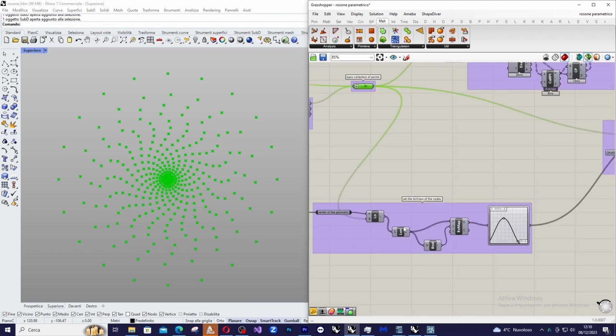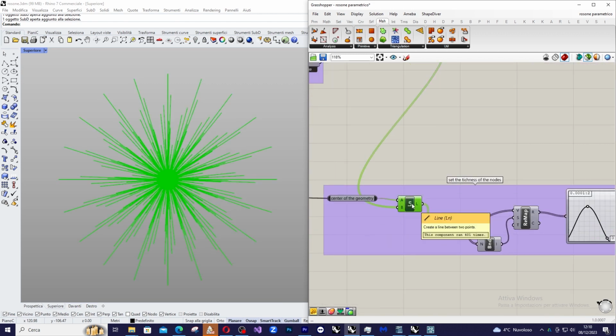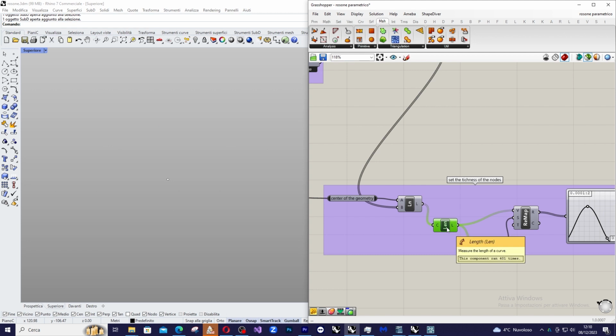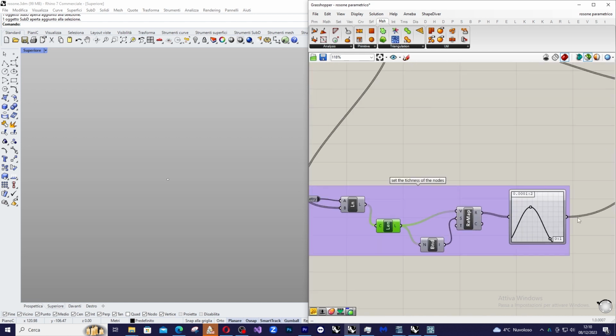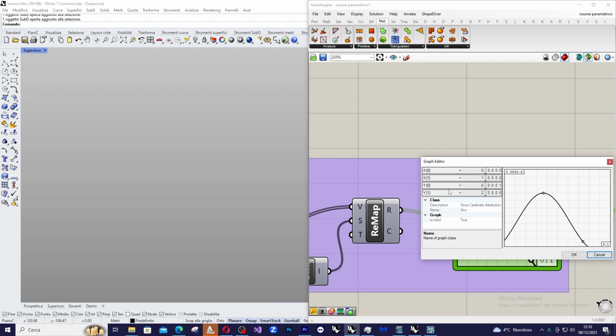I want to control it through a graph mapper as well. And so first I draw a line from each point in my base collection to the central point, calculate the length of these lines, and remap the values onto a target domain ranging from 0 to 1. I adjust the value range of the graph mapper this way. I work on this parameter here, and I set the epsilon start value to 0.0001 and 2 for the upper value of the range, so that this value is never 0 and has a maximum value of 2 instead of 1 as default.